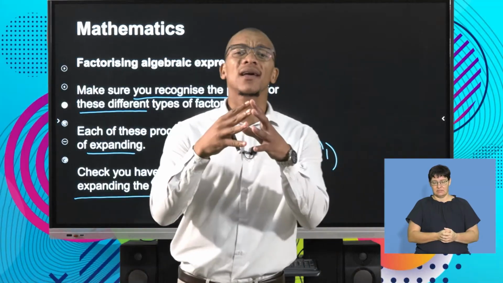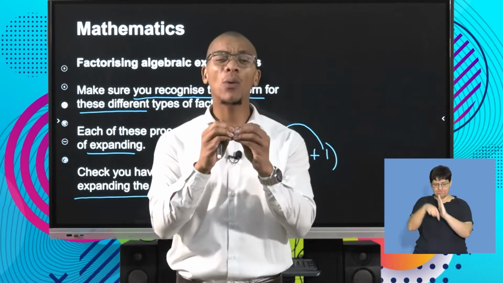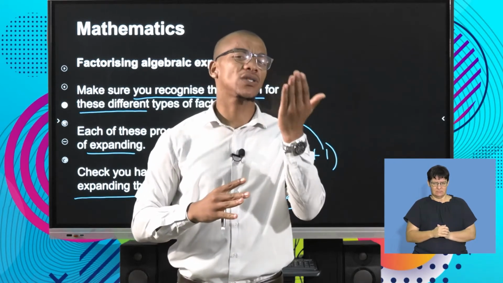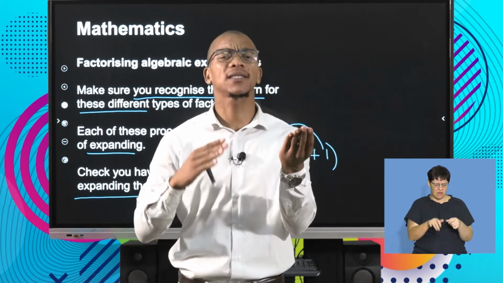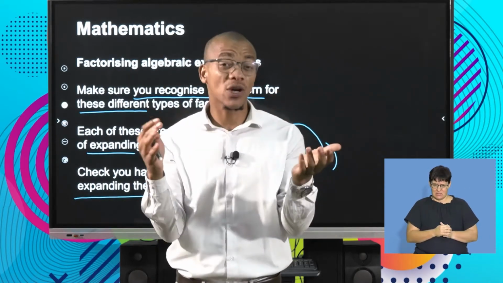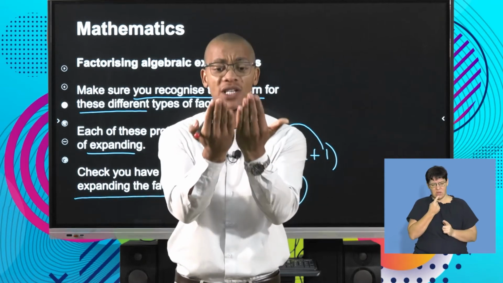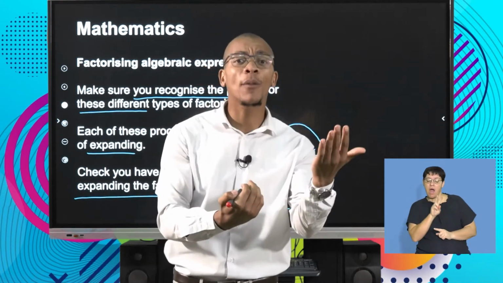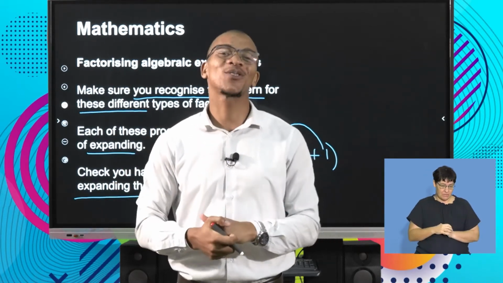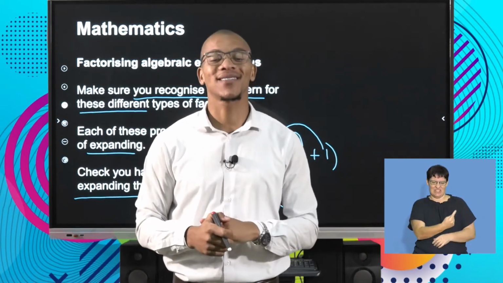So guys, there are 4 types of factorization. You're going to get into great detail just after the ad break. But for now, what I want you to think about is, what is different between factorizing using a common factor and factorizing using a trinomial, which is your difference of 2 squares or just a normal trinomial? Think about the difference between those. And how do I then see it with my eye when the question says this? How will I see that this is a common factor and this is a trinomial or a difference of squares? Think about that as we go to the ad break, and when I come back, we'll get into great detail of everything that I've just said so far.